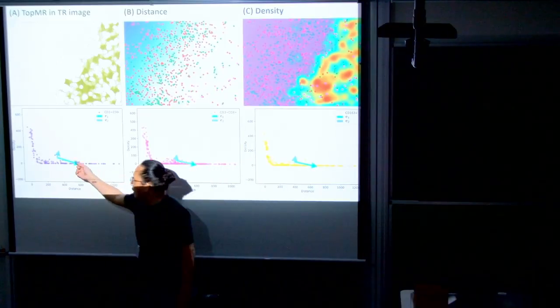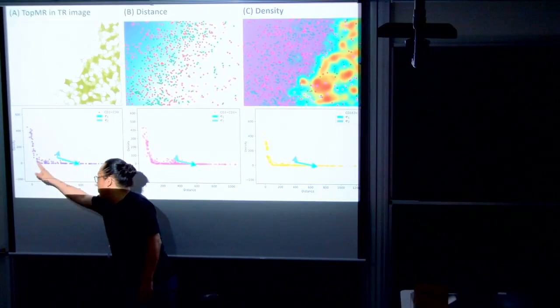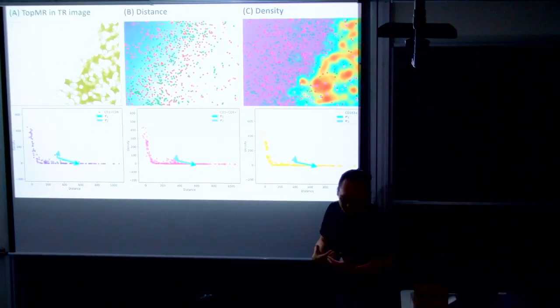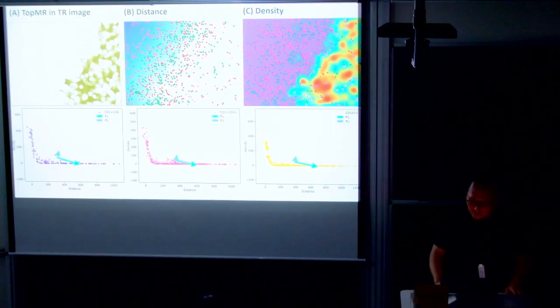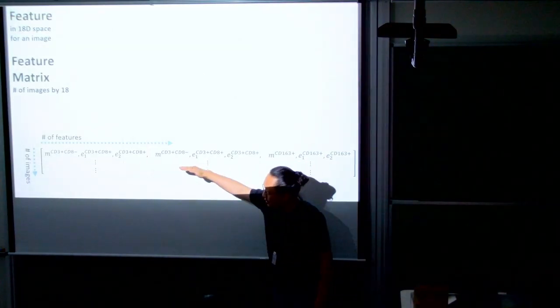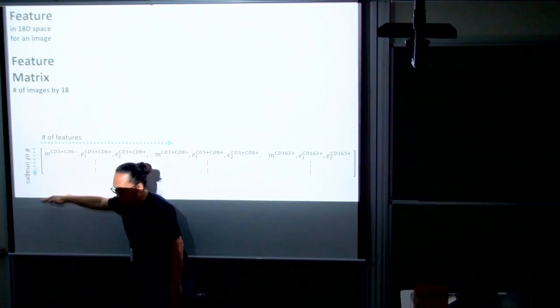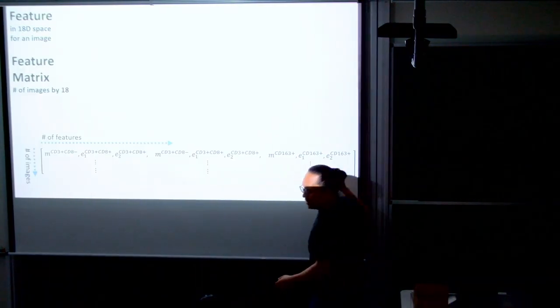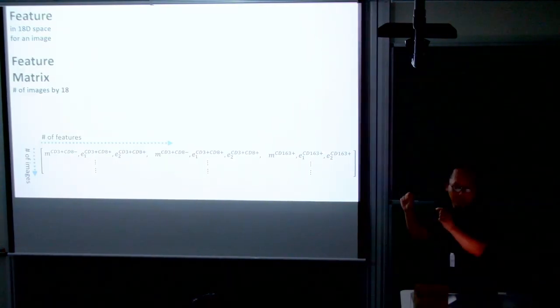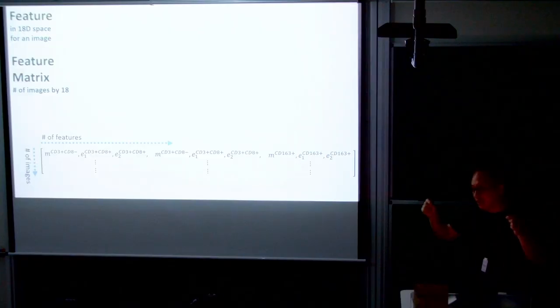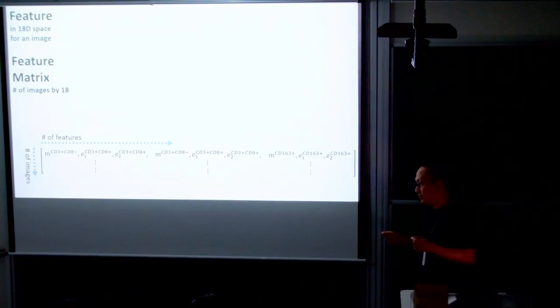So PCA 1 and 2, and then the mean values of the distance and the mean value of the density. We can extract these 6-dimensional vectors of each immune cell, 3 different types. So we ended up with 18-dimensional features for each image. So we have 900 images, and for each image, we extract an 18-dimensional vector, which already explains the distribution relationship between the cancer cells and the immune cells.